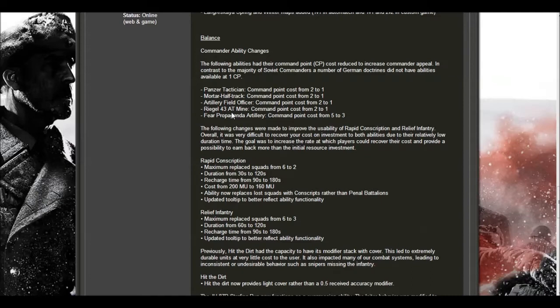Those are going down from 2 to 1, which means that they are going to be able to hit the field a lot sooner, which is really nice to have actually, because usually, at least in 1v1, you don't see German or Austria players getting their commanders that soon. Most of the times, they don't even rely on the commander much for anything. They get their units, they get their tiers, and eventually they'll get a commander, either to get some ability they want later on, or a unit, or simply to counter what the Soviet player has thrown at them.